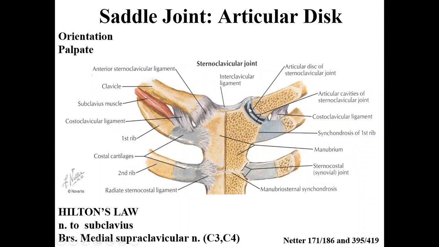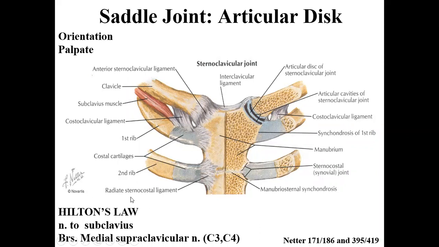A saddle joint is a type of joint where, you can see in this picture, the top of the sternum, the manubrium, is acting as a saddle, and then the medial part of the clavicle is sitting in it. And so you can have little bits of movement of the clavicle within this area. So a saddle joint is where one bone is sitting in the other and you get movement based on that. For our ribs and for our sternum, why we want to have some movement there is it's all about breathing. So allowing for some articulation so that the chest wall can expand to allow room for the lungs and gas exchange.